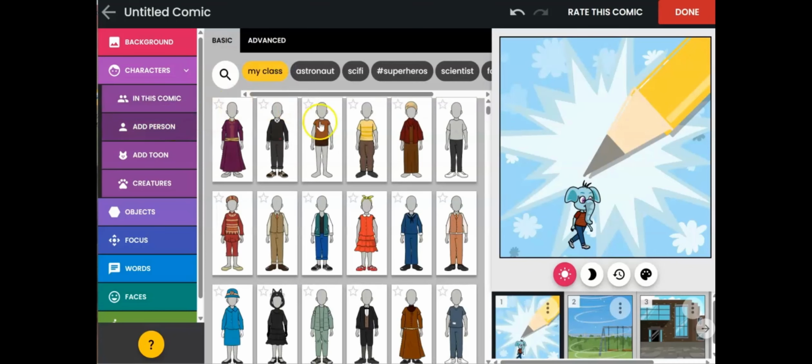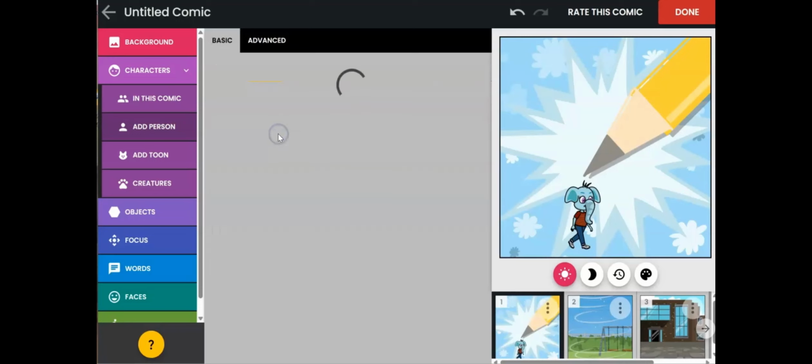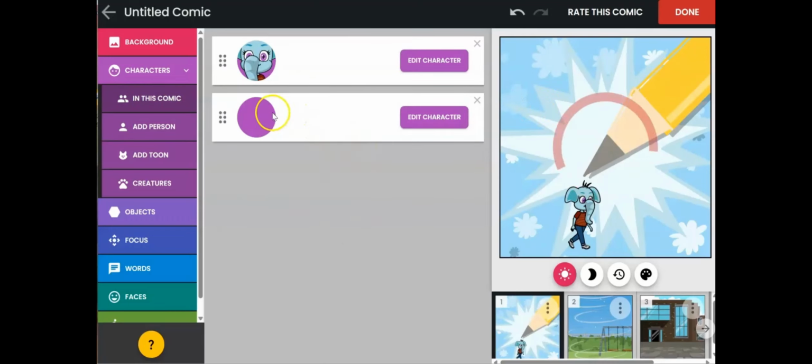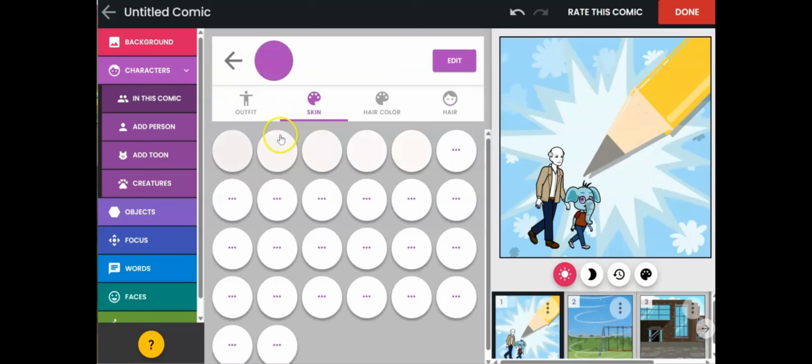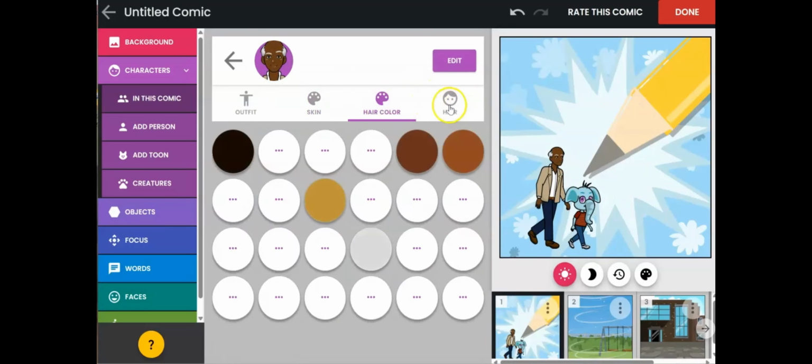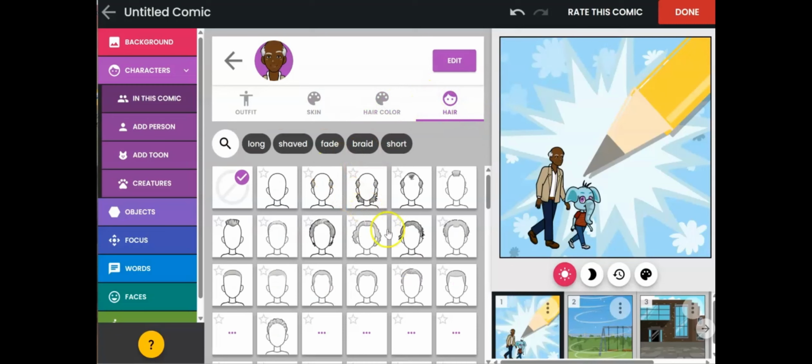If you want to add a person, it's the same type of steps. Let's see, you want to add a teacher. Maybe you want it to be an older man teacher. Same thing, switch skin colors, change the outfit, hair color, hair.